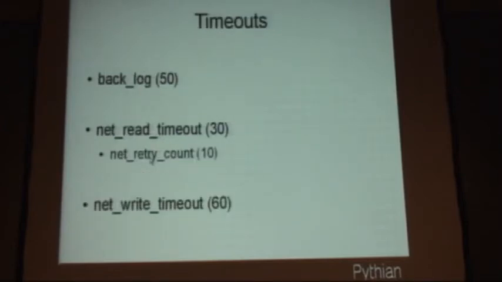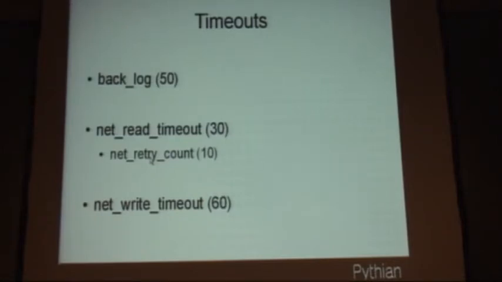So timeouts. Backlog is the size of the TCP listen queue. So this is basically how many outstanding TCP requests MySQL can have before it just stops answering new requests. So let's say you get max connections. MySQL would listen in the backlog for like 50 more, and then it just won't even answer. When you have max connections and you try to connect, MySQL answers and goes, nope, can't connect, too many connections, sorry about it. The 51st at the same time just doesn't get an answer, it just doesn't listen.